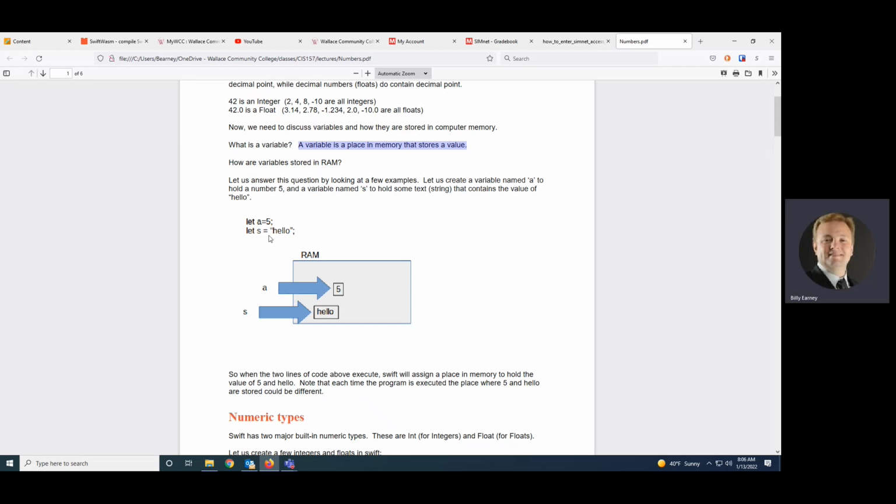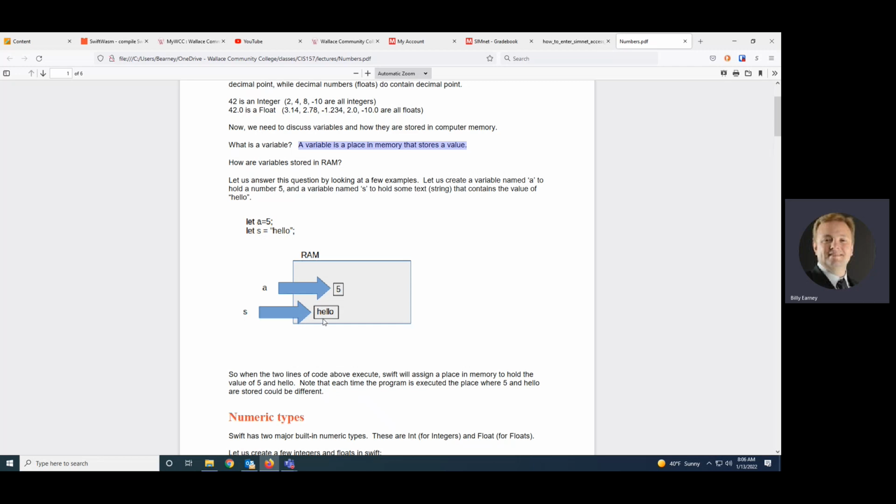We haven't talked about strings yet, but whenever I say string, just think of text, and you'll pretty much be right on. This next example creates a string with the name of s, so s is equal to the value of hello.